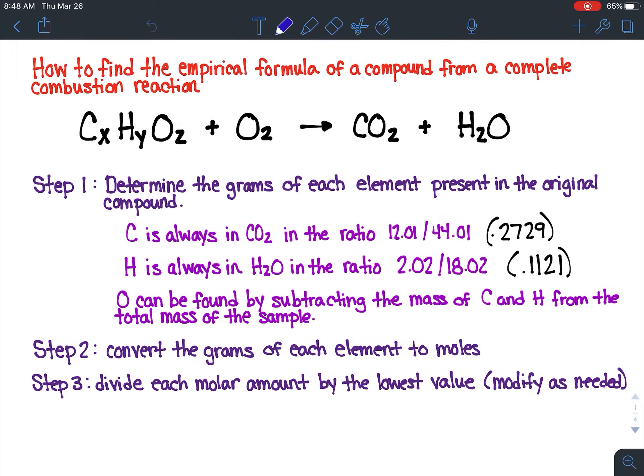In your previous work with empirical and molecular formulas, you were always given the lab data in a way that made it easy to do your calculations. Here in this next example, we are going to be looking at determining the empirical formula from a complete combustion reaction. So the data is going to be something we're going to have to pull apart before we can actually plug it into that skill you now have. These are a little bit more complicated and a bit more realistic in terms of what researchers are actually dealing with.